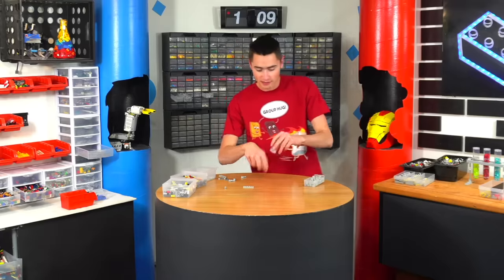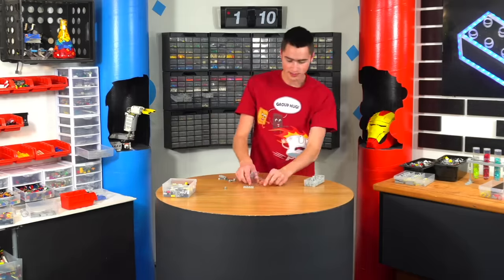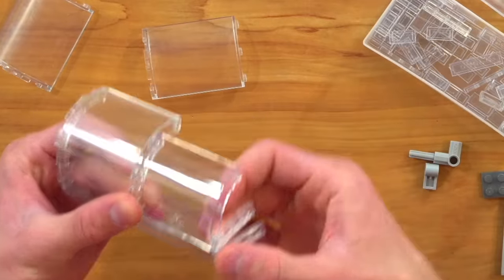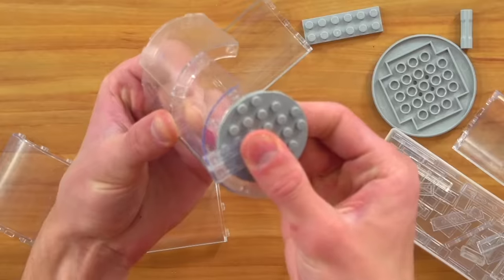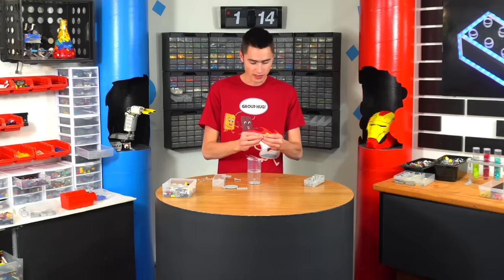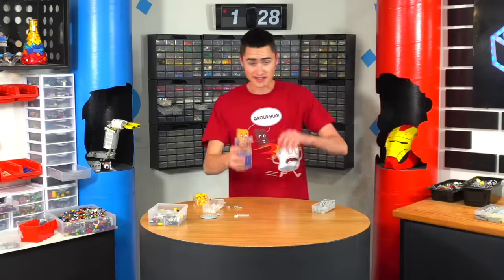That's gonna make the flame kind of flip up. So for the beaker, I'm just gonna take some of these pieces, which aren't super big, like that, and then stack those together. We can just use one of these 6x6 plates. Add the next one. Add a few of these little slopes, and boom. All right, so now we have our beaker.